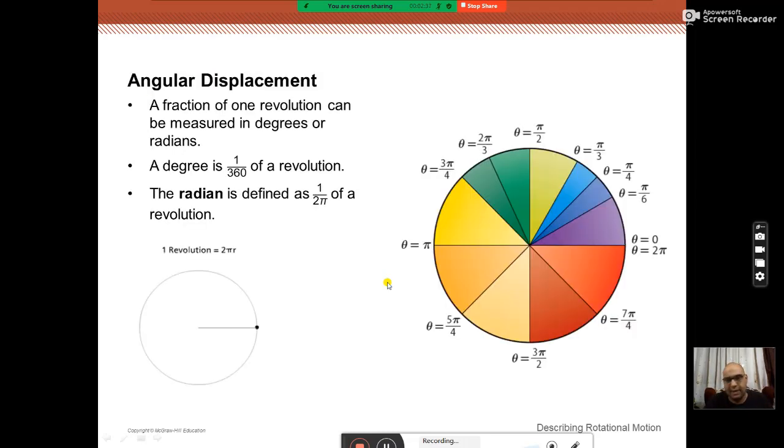What is the angular displacement, guys? We know before that there are two systems of measurement. One of them is for an object that's moving in a circular path, and the other one is for linear displacement. Here today, we're going to compare between both of them, making a relation between both of them. What is the angular displacement? Let's first remember what is the displacement, linear displacement, velocity, and acceleration.